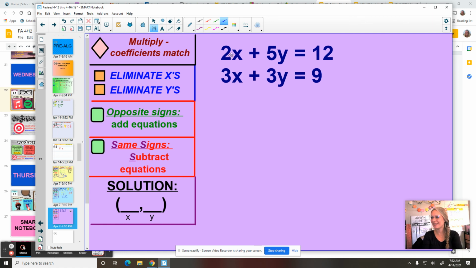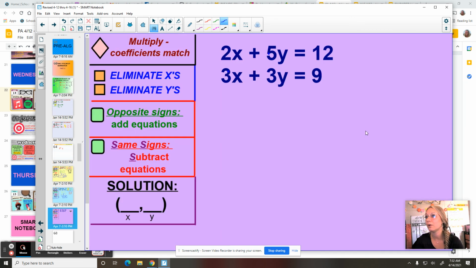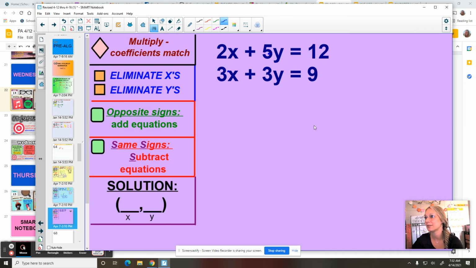Right now, is there an easy way for us to get a 2 to match a 3 or a 3 to match a 5? Is there a way we could only multiply one of those equations? No. This is like our bell work example where we had a 5 and a 6, and we had to find a number that both of those went into, and we would multiply both equations to get to that common numerical value. So pick, are we going to use x's or y's?